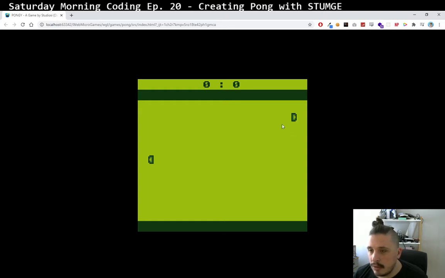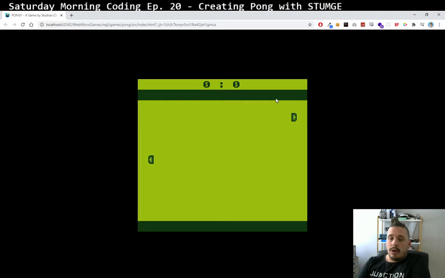Ideally, the collision with this side would change the X direction and this side would change the Y direction, so it would still rebound in the Y. That would be the most realistic way of doing it, but we can do that later.